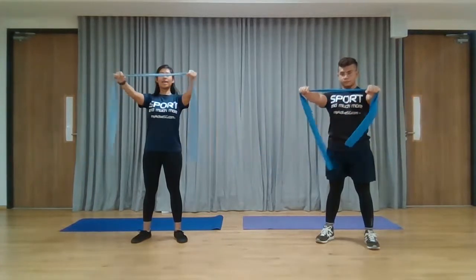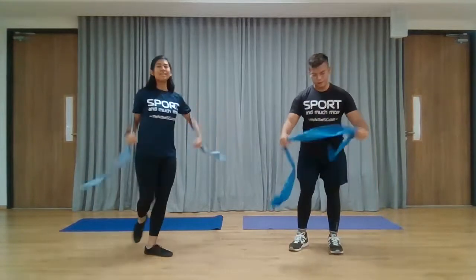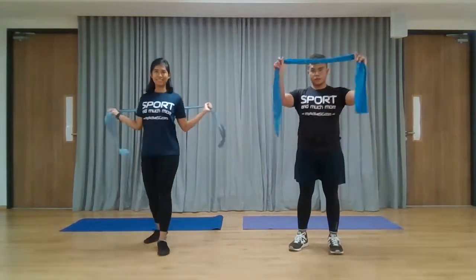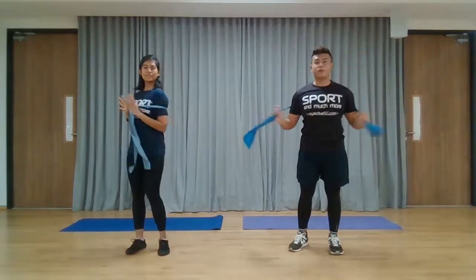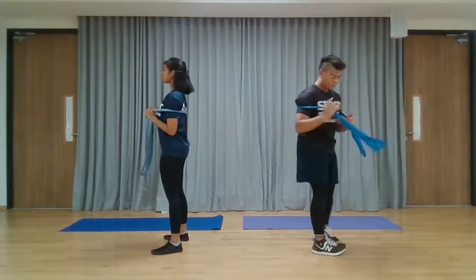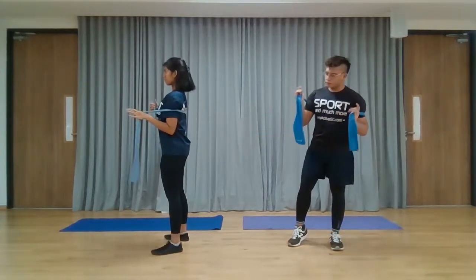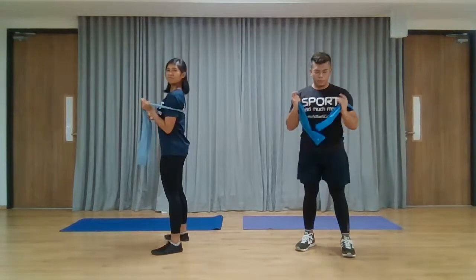And for the last warm-up we have punches. For this one, take your band and drape it around you, going on the back, something like this. Just hold the band, not too close to the ends, about a few handfuls away.